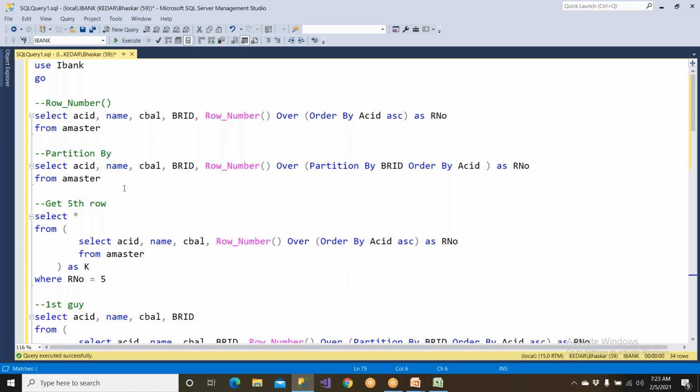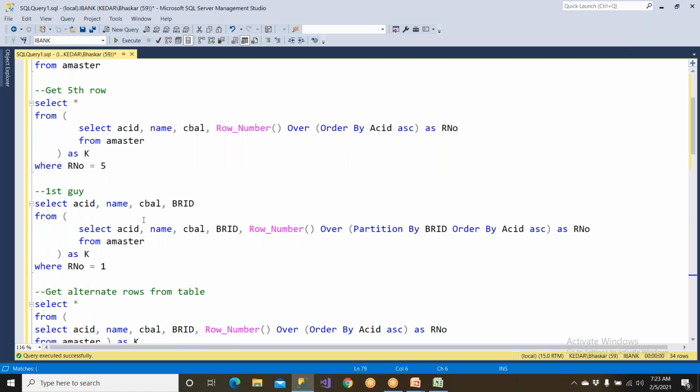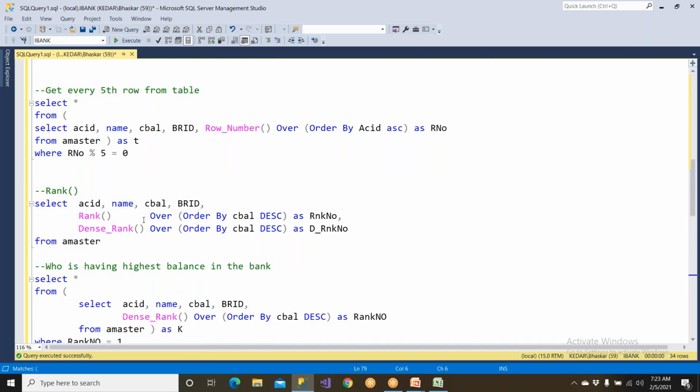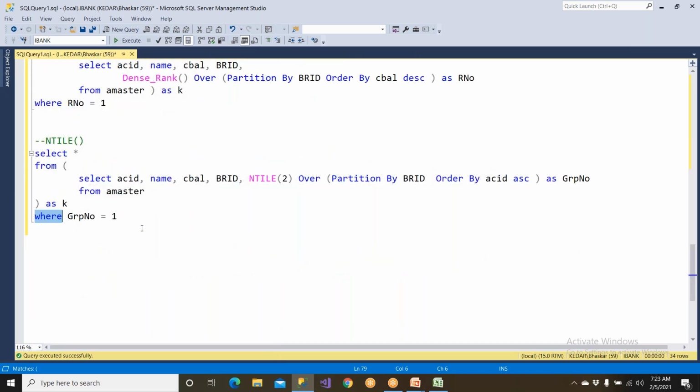Somehow you should be able to write it, but try to implement with joins, try to implement with subqueries, try to implement with correlated subqueries. Not all queries, not all assignments can be rewritten like this, but at least some of them here and there, you try to implement. Instead of a join, write the subquery, or you may use a derived table there, or you may use ranking functions there. So try to give more colors, more solutions to some of the queries so that you will be able to think differently. Clear? That is very important.